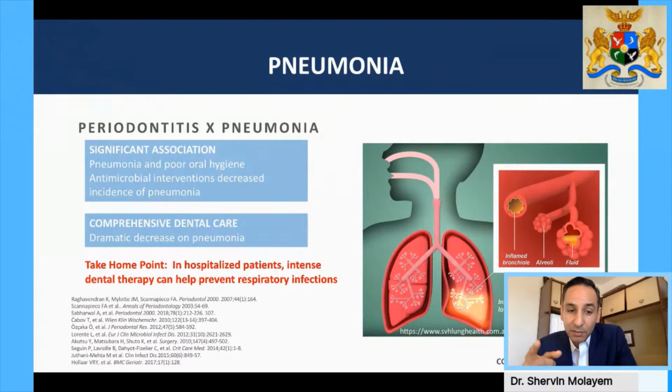And keep in mind, COVID is a respiratory disease. That's where the ACE receptors are. It starts in the nose, goes deep in the nose, and down the throat, because these are where the ACE receptors are. The virus can bind on these receptors, and then also down in the lungs. So it ends up in the lungs and our inability to breathe.